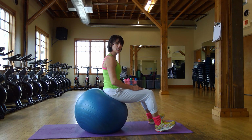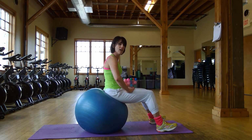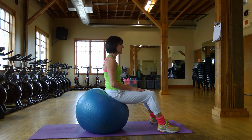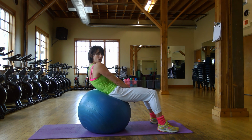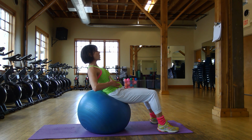Now, I drive into the heels. Why? Because when the energy is in the heels, it's going to stop me from pushing into my quads. If you're not comfortable with that stability, by all means, put your feet down and focus on those abs so that the legs don't take over in this particular exercise. Bringing yourself back to a leaning position. Now notice I'm not like this. I have got that chest open and those shoulder blades pulled back so that those abs are forced to open.